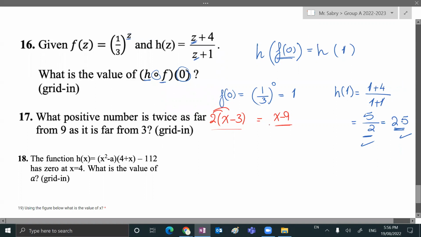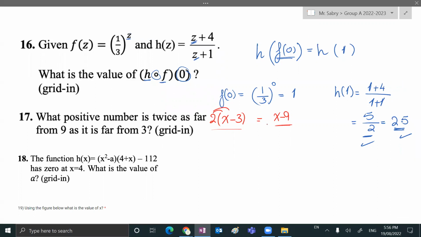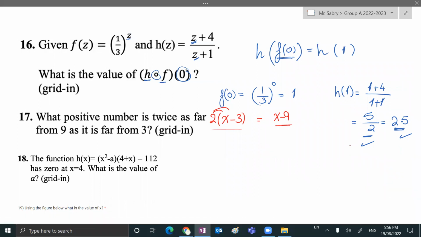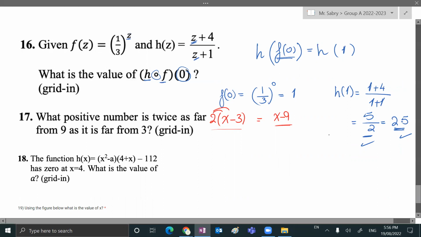What does x minus 9 mean? How far away from 9, a number far away from 9. If I want to know how far I am from 9, I'll just subtract my distance from 9, or minus 9. How far is my age from your age? I'll subtract both. So how far is a number from 9? The distance, or how far something is from 9, is just subtracting both. This is the first thing I started with.